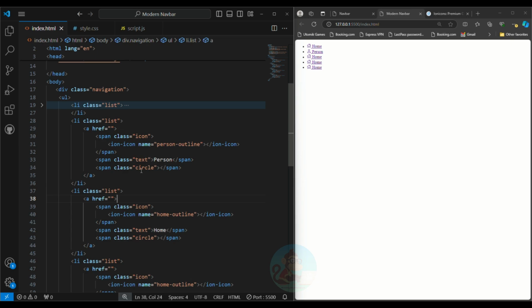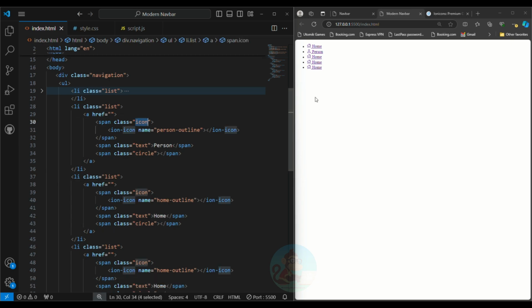So now you can also think about optimizing the code. Optimization means you do not have to rewrite the same code again and again. Whenever you see the code is repeating, you make one generic piece of code and reuse it at every place whenever it is required. That's what we are doing here. We give generic class names and they will be applied to each and every one of them.